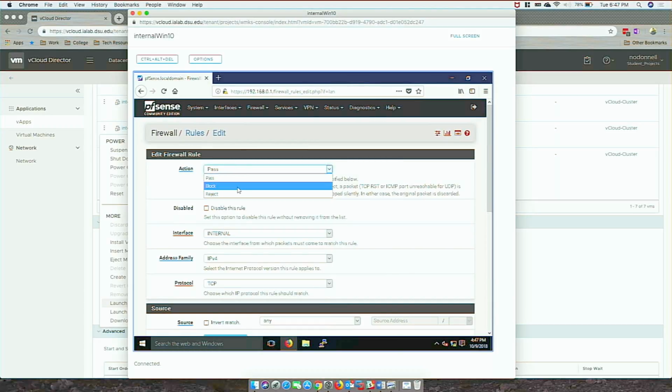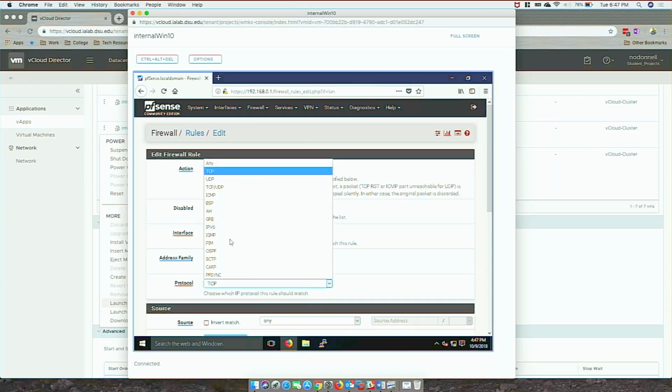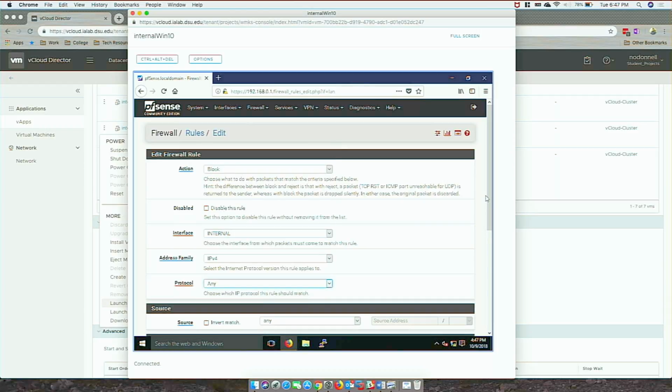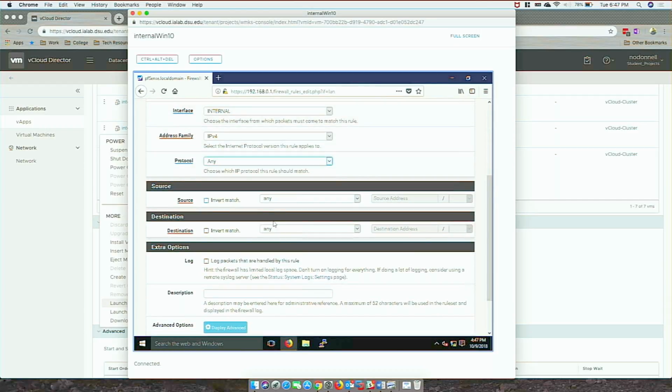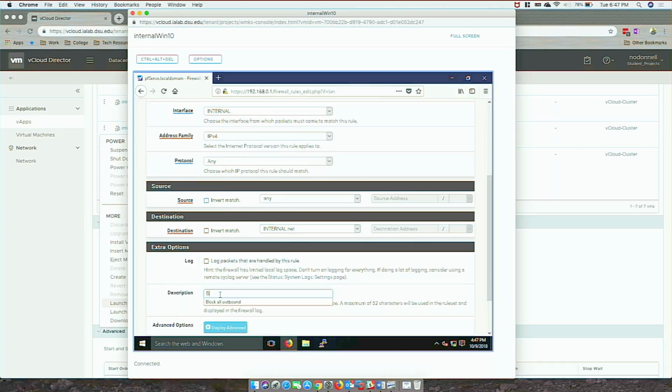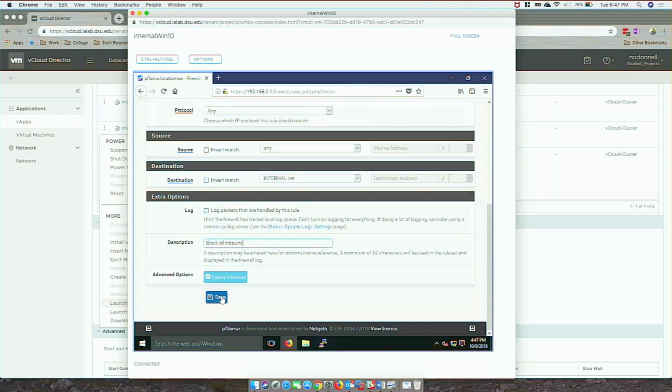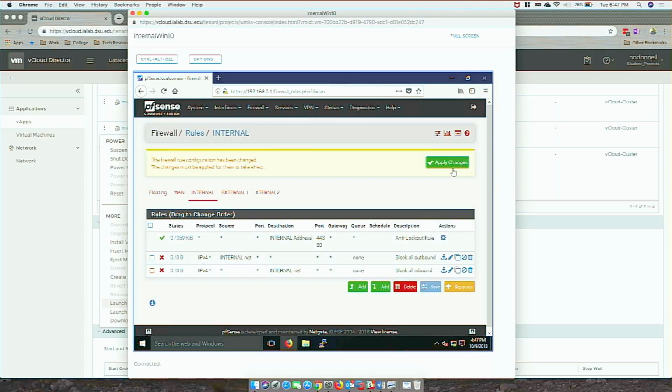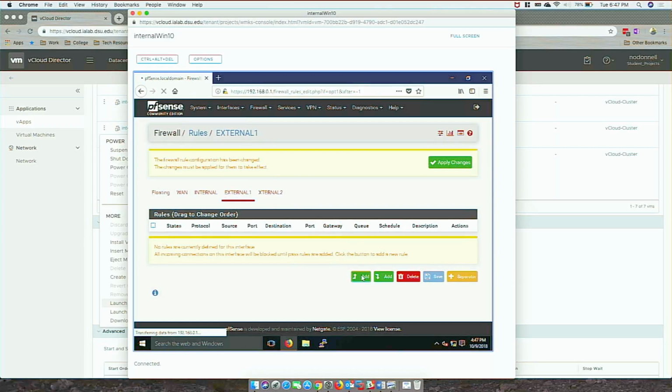And then we'll do the same block with any source and the destination being the internal network. So block all inbound. And then we'll go and do the same on the external ones as well.